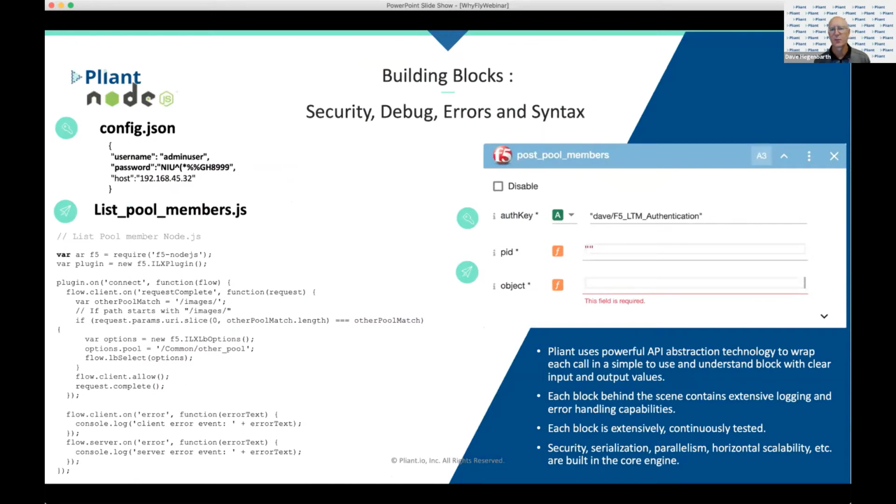The secret sauce behind Pliant is really this. Pliant takes manufacturers' APIs, whether it's applications such as HubSpot and UCRM from Ubiquity that we're going to talk about today, from manufacturers like F5 and Cisco and others. Pliant is out grabbing the APIs and turning them into what we call action blocks. On the left of this slide, you see the code that you would need to write to actually add, in this case, a server to a pool in an F5 box.